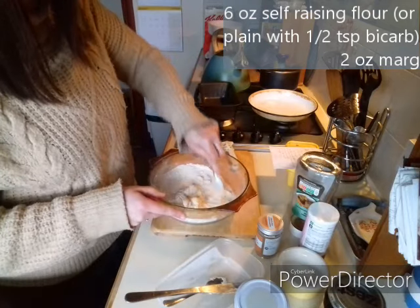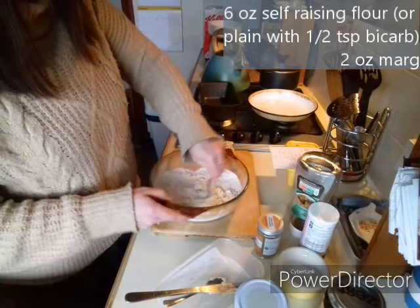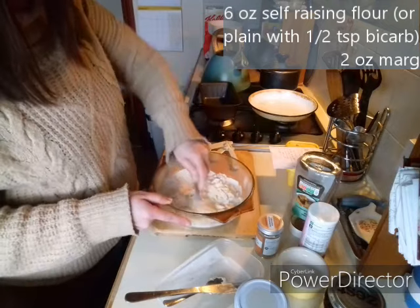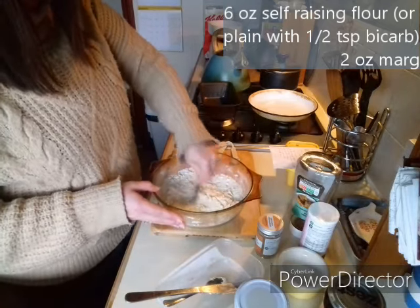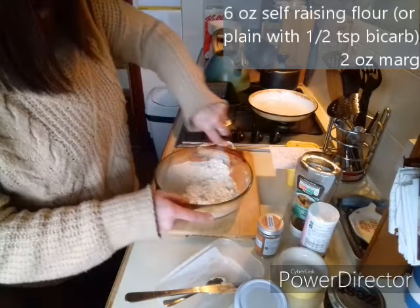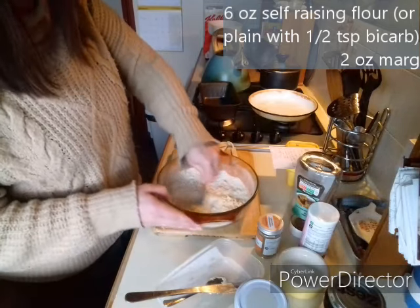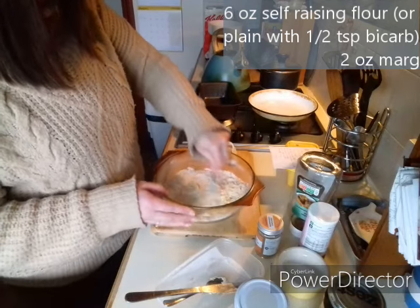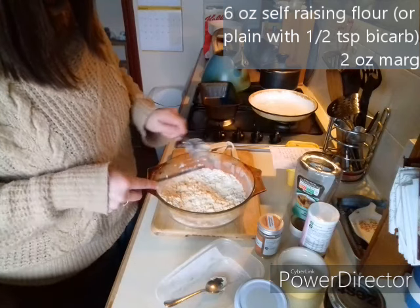I'm just going to knead this in as I go. Vinted update — that's all going really well, selling stuff and emptying space on the rail, making a few quid. I've got one more lot to wash and one more lot to put on Vinted later. I think the best stuff is probably sold now. Most of the knitwear has sold. There were a couple of big knitted one-size ponchos that didn't stay up very long, and there was one big cardigan with really big pockets — someone snatched that up really fast.